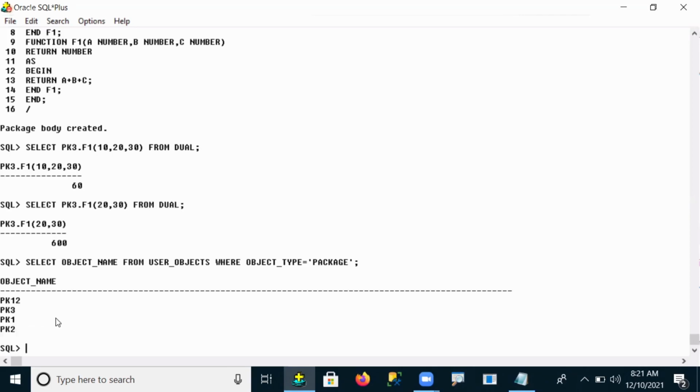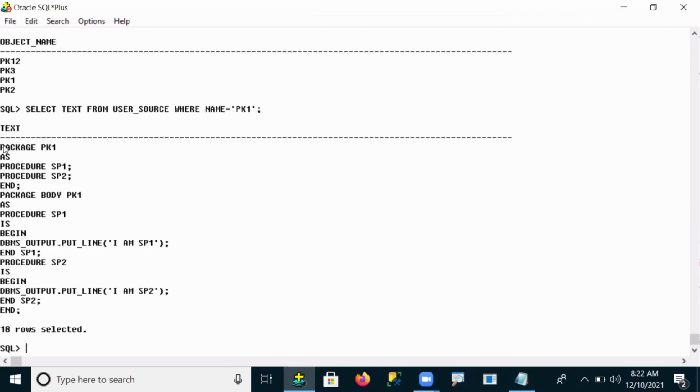And if you want to see the source code of a package, I can use select text from user_source where name is equal to, for example, pk1, and the entire pk1 source code will be shown here.